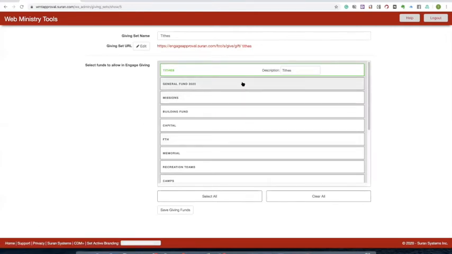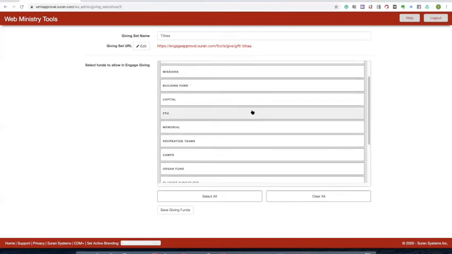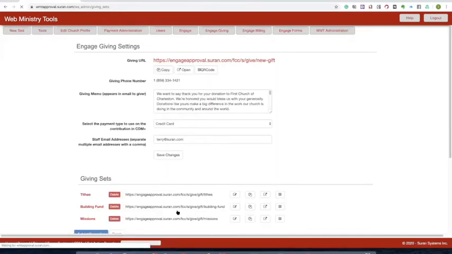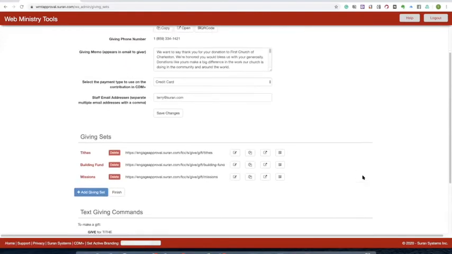And if I want, I can select, well, I got the wrong one. I meant to select General Fund 2020 because we're not using tithes anymore, but I want the General Fund 2020 to have the description of tithes. So I change that and save my changes.